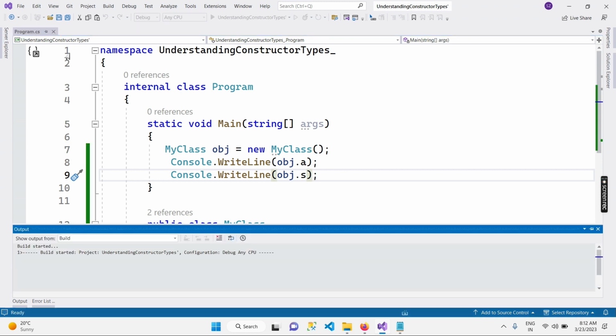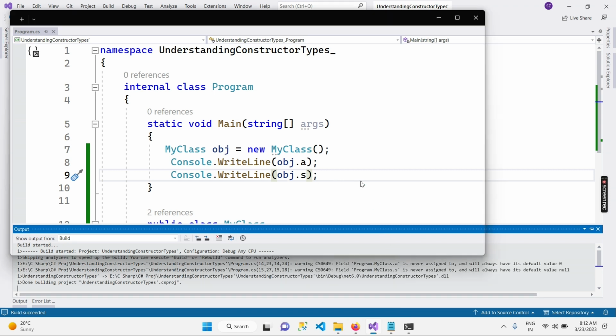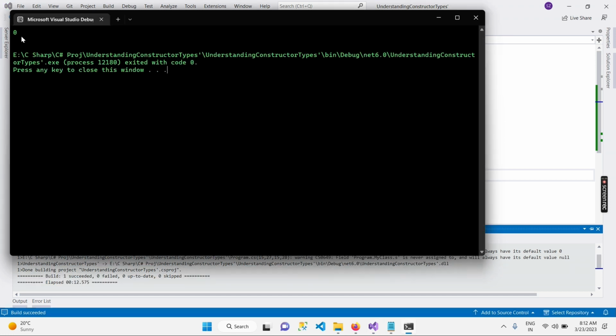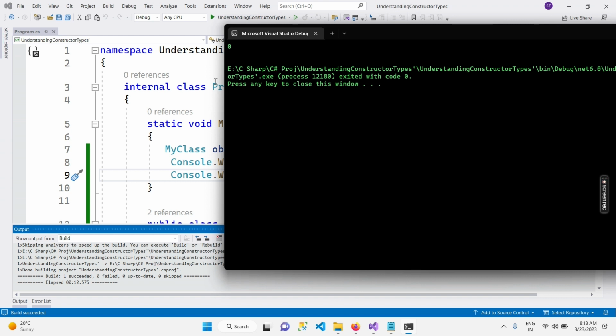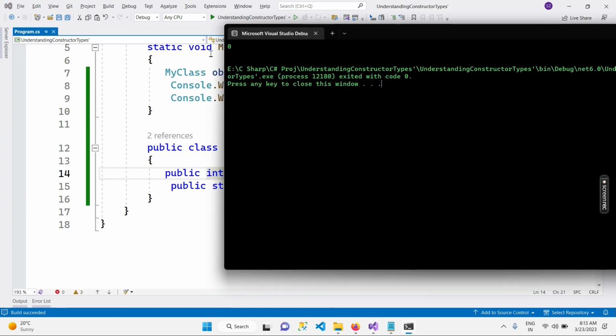Check now. 0 is printing, and nothing is printing in the case of string, because the default value of string is null, so it is not printing anything. And in numeric types, for example int, the default value is 0, so it is printing 0.